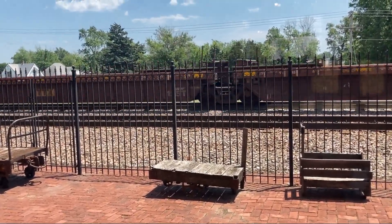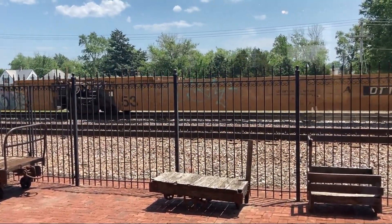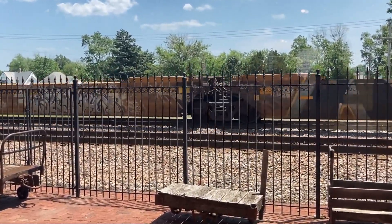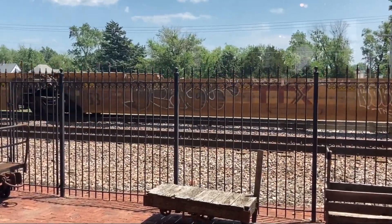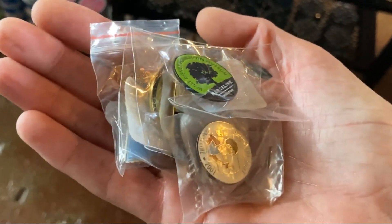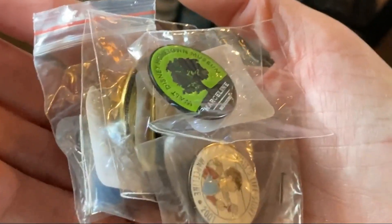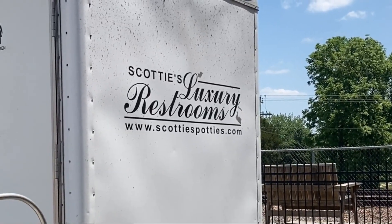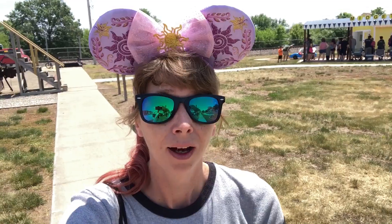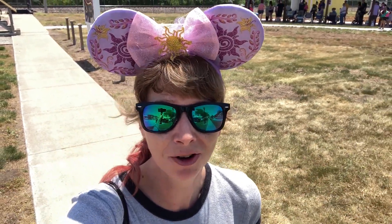In the gift shop right now. Check out how fast that train's going by. Anyone else ever like to count the cars when one goes by? They sell five different lapel pins here. And I don't know why this cracks me up so much, but — luxury restrooms. Just thought you guys needed to see that. I'm completely fighting with these ears, you guys — they keep blowing off in the wind. That's my tiny head. I think I got it fixed. I have my sunglasses on the outside of the band now. We'll see if it works.